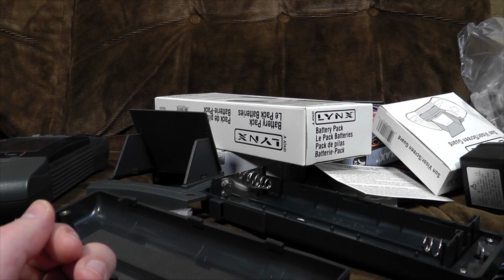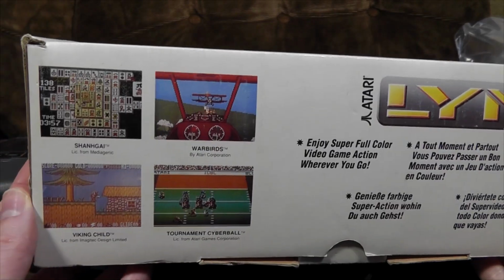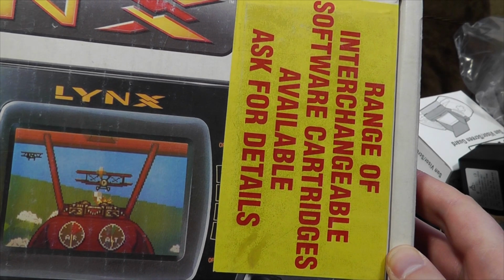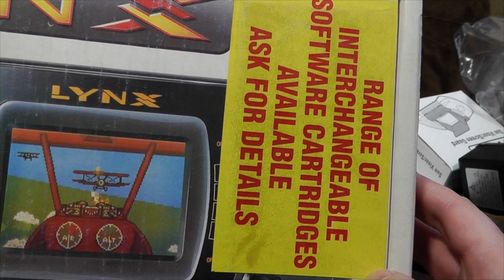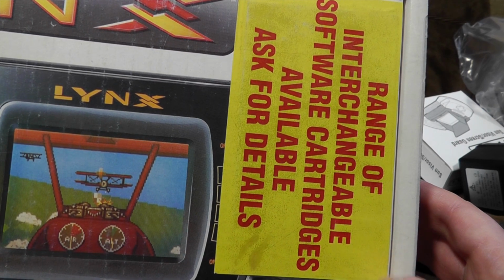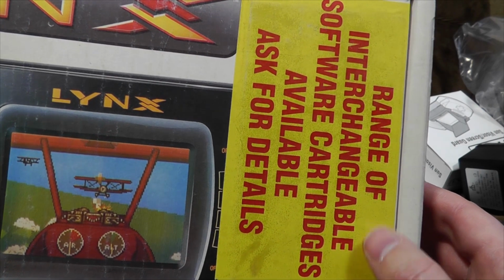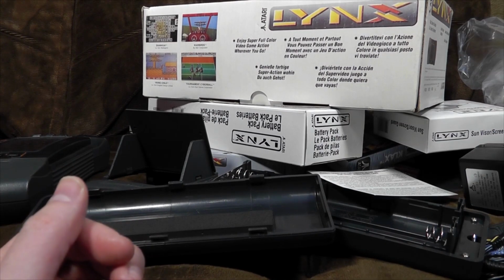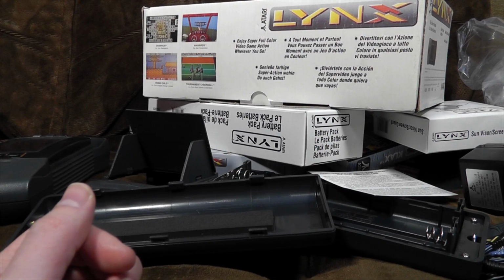Here's a little bit of amusement for you. A box that the Lynx 2 came in, showing off various games, but there's a massive sticker on it that says, "Range of interchangeable software cartridges available, ask for details." They may as well have just had a picture of a crying child in it that says, "Please buy some games. Please, sir. Please. I need to eat and my shoes are on fire."